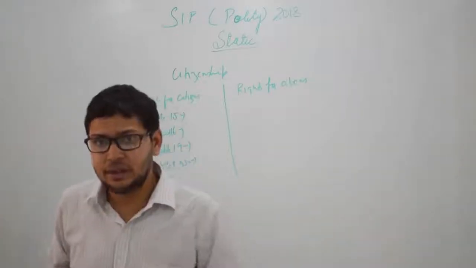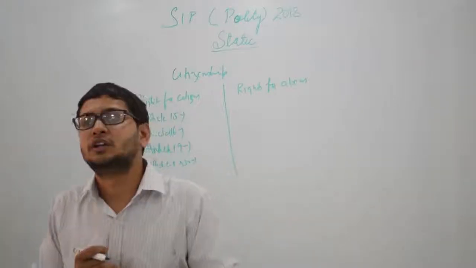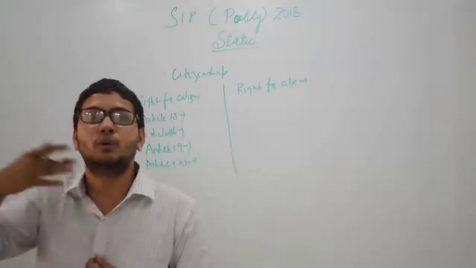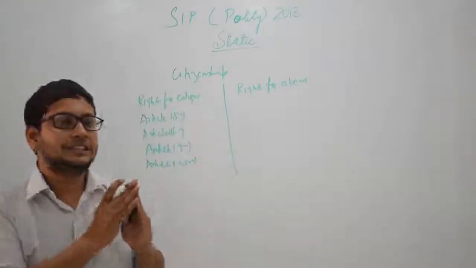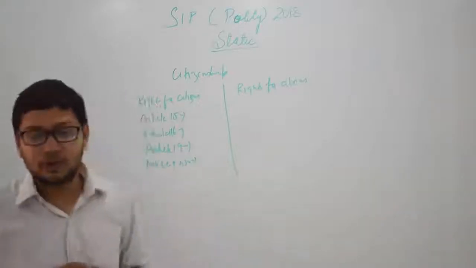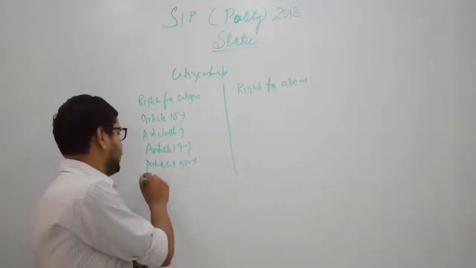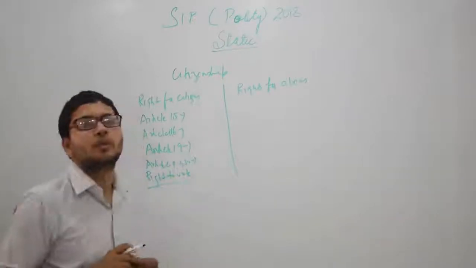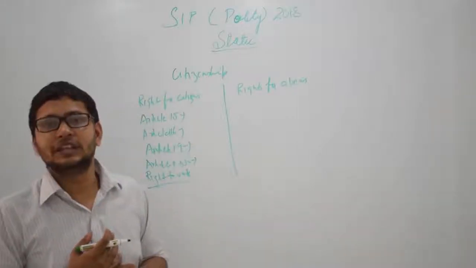If you are a citizen of this country and you feel that I should have the freedom to establish and administer my own institution, I can go to the state. The state can also support me for that because I am a citizen of this country. So here lies the difference between a citizen and a foreigner. Next is the right to vote and eligibility to hold certain public office. So the right to vote is again given only to the citizens. And which are the rights which are given to both citizens and the aliens?